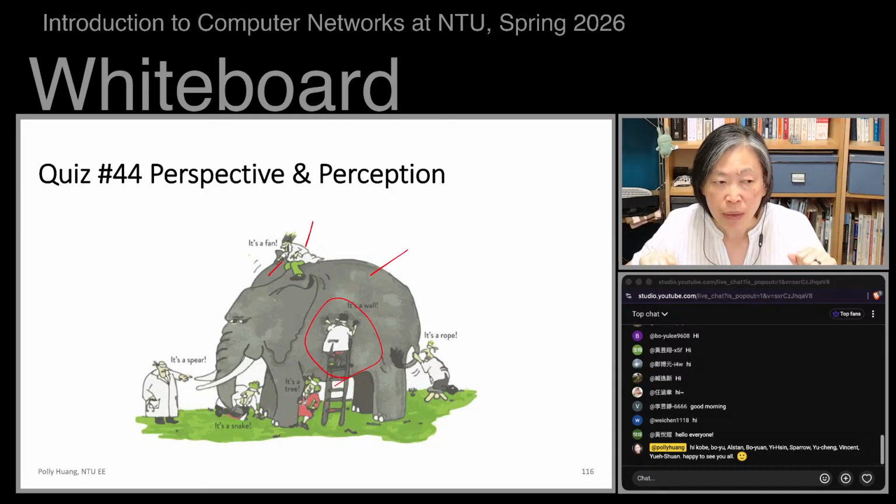It would take some time for these scientists to exchange how they perceive the object, in order to finally get that this is perhaps an elephant. As a router on the internet, there's only the router's perspective, and the perspective determines how you perceive what is the best route.